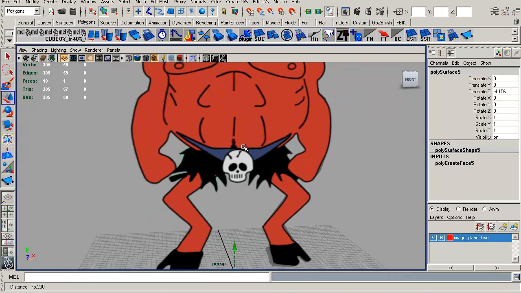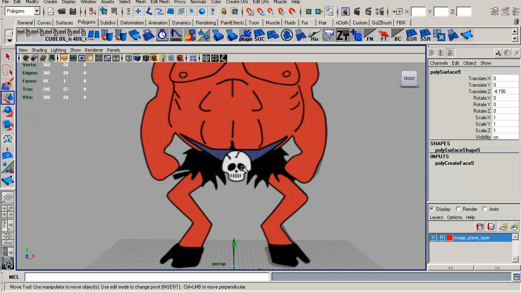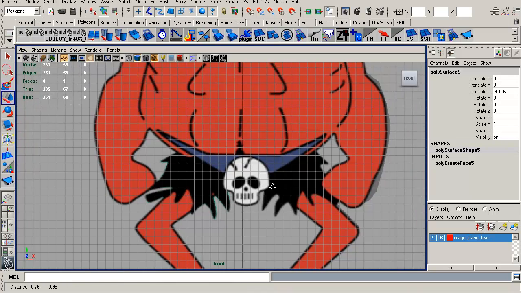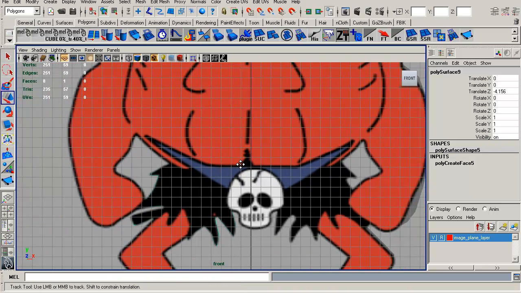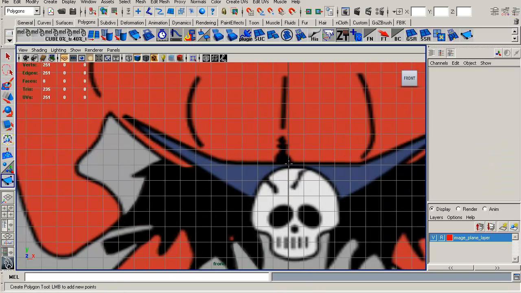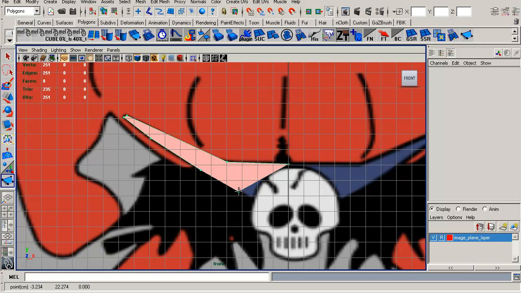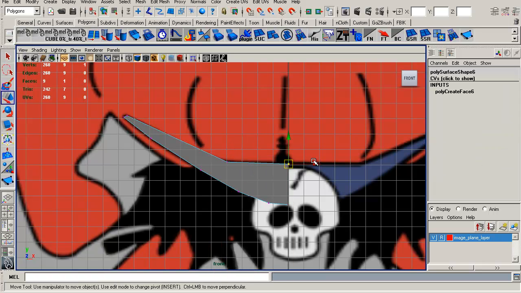And I'm not going to do the other side yet. I want to make this thong thing. I don't know, I'm calling this part underwear, but it's just like a fur thing that he has on the hips. Again, create polygon tool. Click, click, click. You can, like I said, give it a little bit more detail if you want. I just want to go as fast as possible so that the videos don't take too much space.